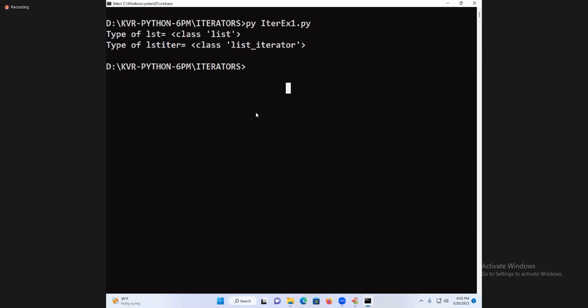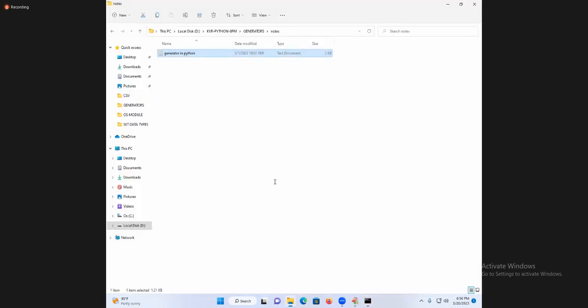What is the purpose of an iterator? An iterator also will supply the value when it is in demand. A generator also will supply the value when it is in demand. What is the difference, you may ask me? Generator is in terms of function definition. Iterator is in terms of a predefined function they gave us. If you feel iterator is easy, follow iterator. There is no compulsion to go only for generator. You can use any one. That's why I am teaching both of them at a time.